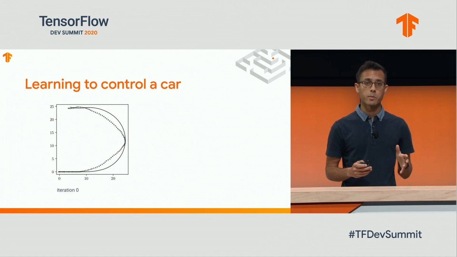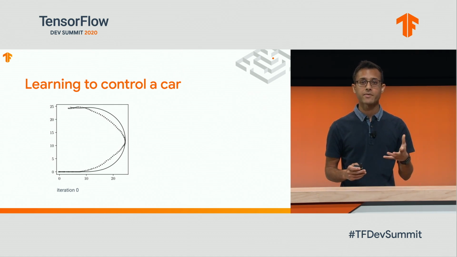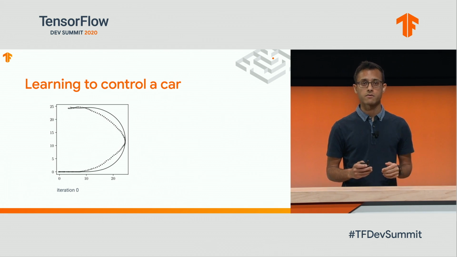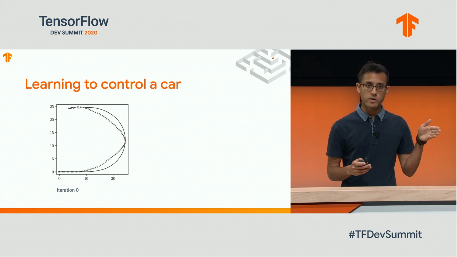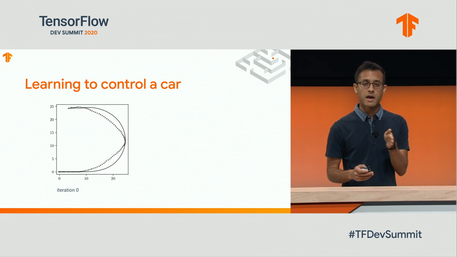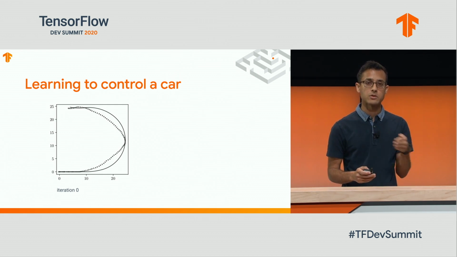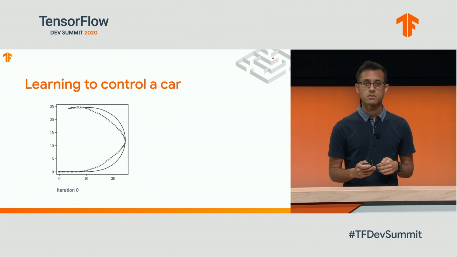So this plot shows the performance of the control policy on a randomly sampled path, but before any training happened. The solid black curve is the path that we're trying to track, and the dotted curve is the path that the car actually took. So clearly, the untrained policy doesn't do too well. So in order to try to improve the performance, we train the policy for 100 iterations in simulation. And in each iteration, we solve a bunch of convex optimization problems, and then we differentiate through the sequence of optimization problems using gradient descent to update the parameters.